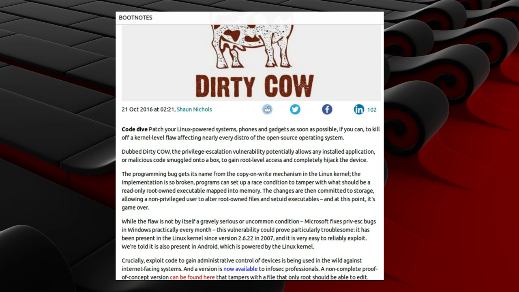Now the main target at the moment is against web servers. So if you have a pre-existing vulnerability on a web server, for instance a SQL injection or failure to carry out input validation correctly, then it could lead to a little toehold being gained to use this copy-on-write exploit against a web server and gain root privileges over it. Now someone did ask, does it affect static pages? I don't think that's actually possible if you're just serving something static from the web server. No, I don't really see how you can actually gain that little toehold into the system.